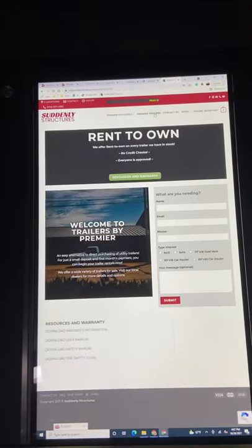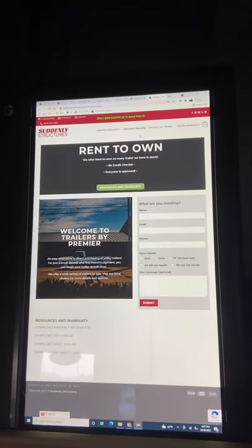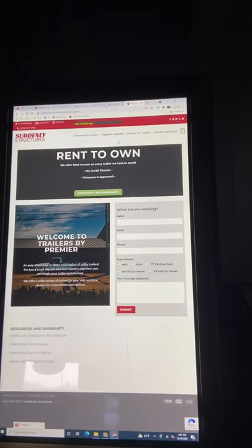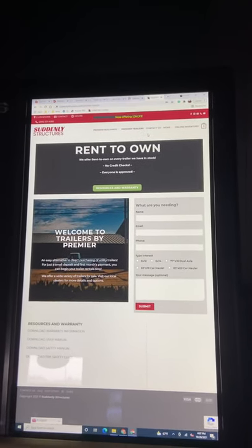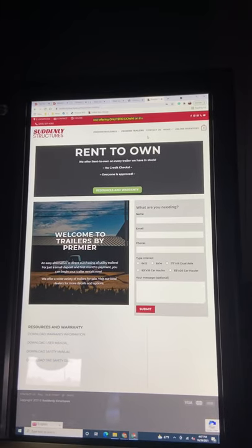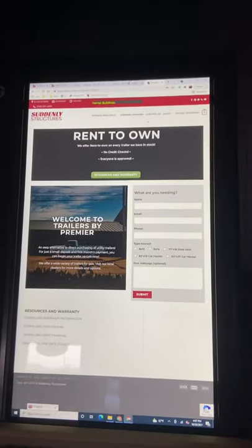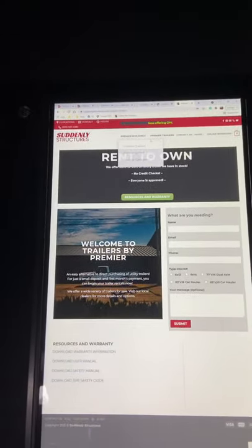Of course if you're a trailer dealer, you'll have that. And if you sell shooting houses, grills, RVs, carports, garages, storm shelters — anything that's inventory that you keep at your place, you can put it on the online inventory too. If you sell parts, put your parts on there. Whatever you have, we will be able to accommodate that. You'll also have a contact us page.